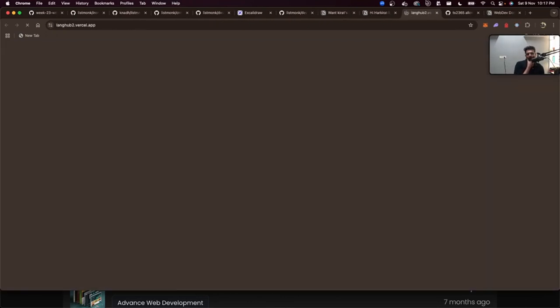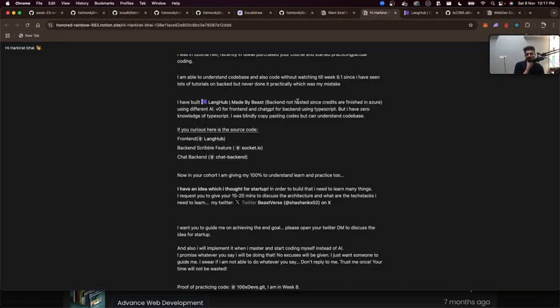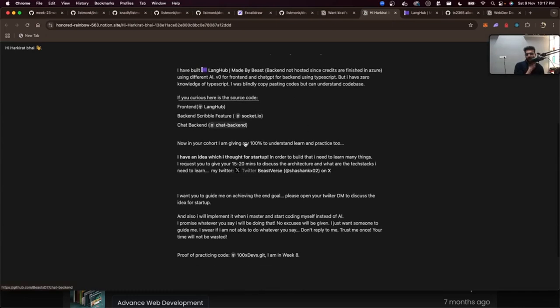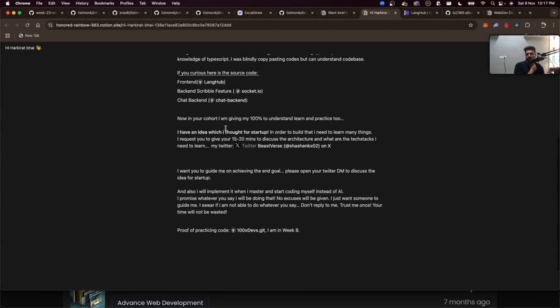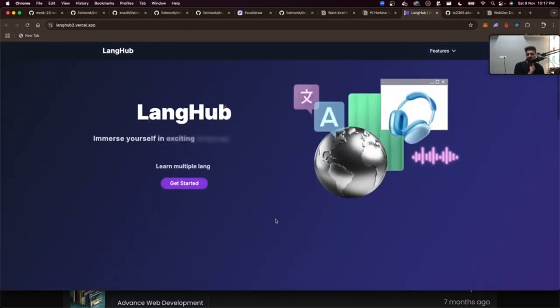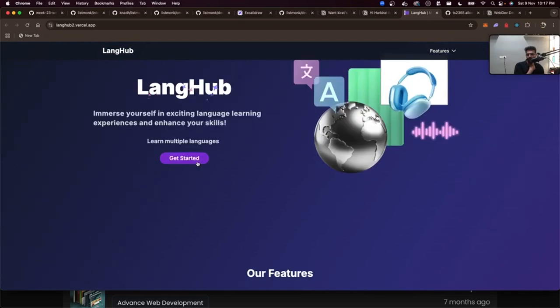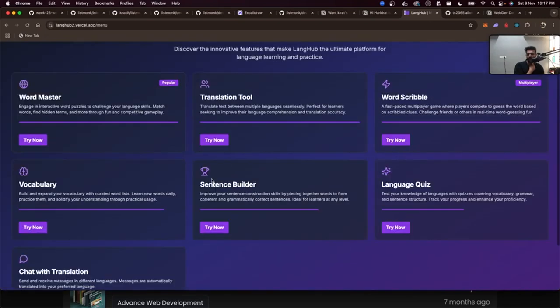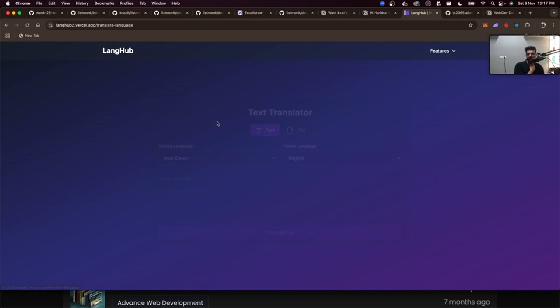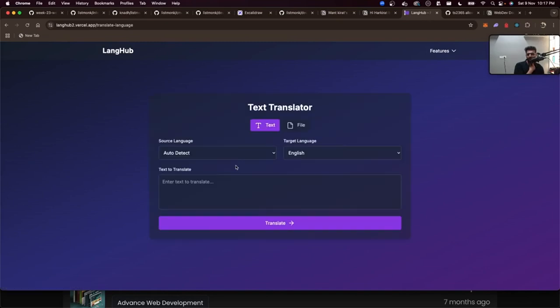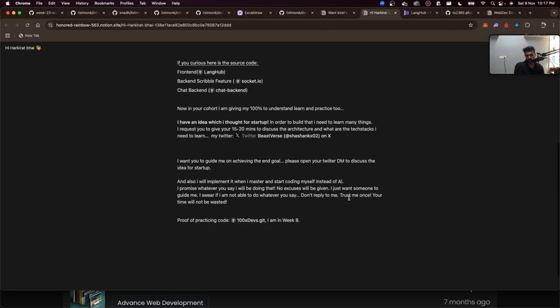My backend is not hosted, but I have zero knowledge in TypeScript. Curious? No, I can't really read through the code because it'll probably be a lot. Let's look at the project. What does it do? Oh, is it like Duolingo? Oh no, it's some AI app that lets you do things. Oh, cool. Yes, pretty good. I would assume it's a bunch of GPT calls, or I don't know, some API that lets you translate.